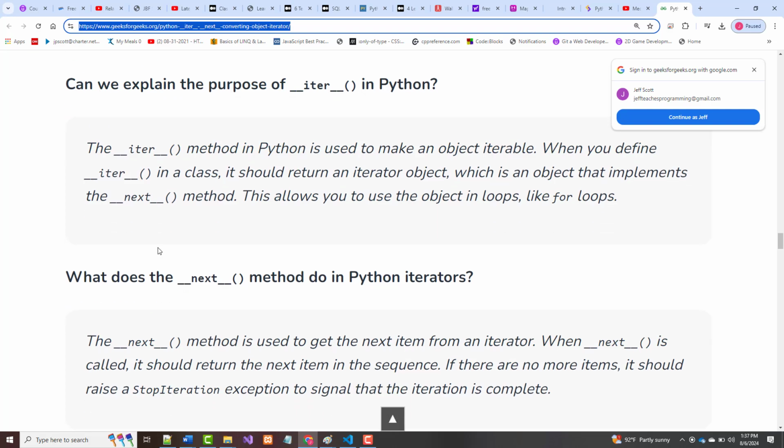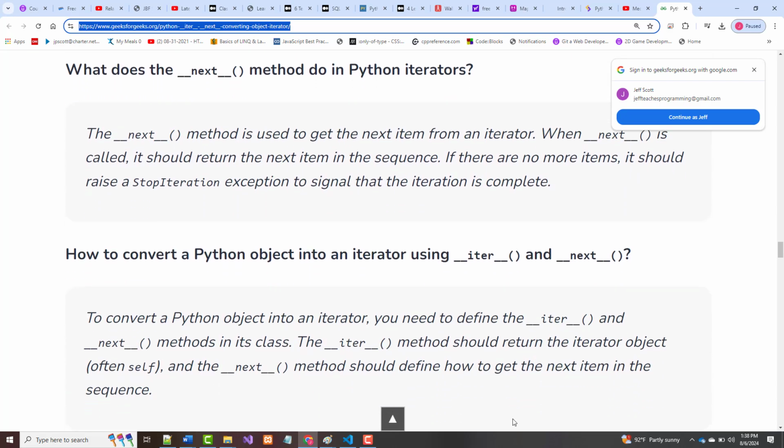Can you explain the purpose of iter in Python? As it says, it's used to make an object such as a set iterable, meaning you can basically loop your way through it. When you define iter in a class, it should return an iterator object. As it says, it allows you to use the object in loops. And that's what we did.